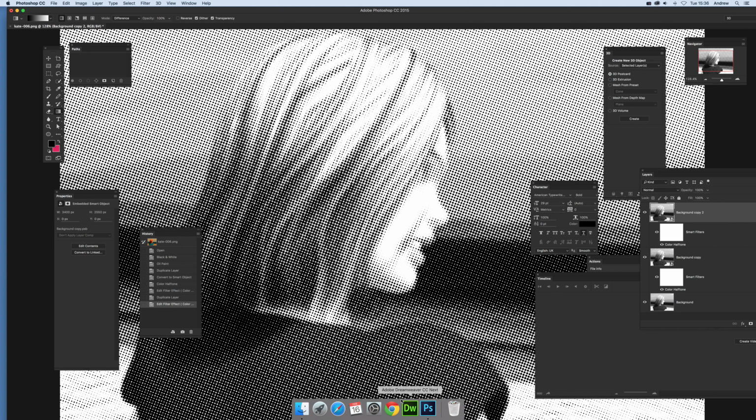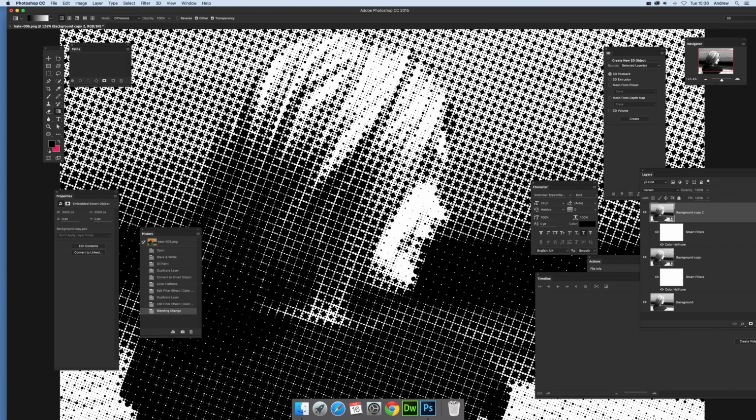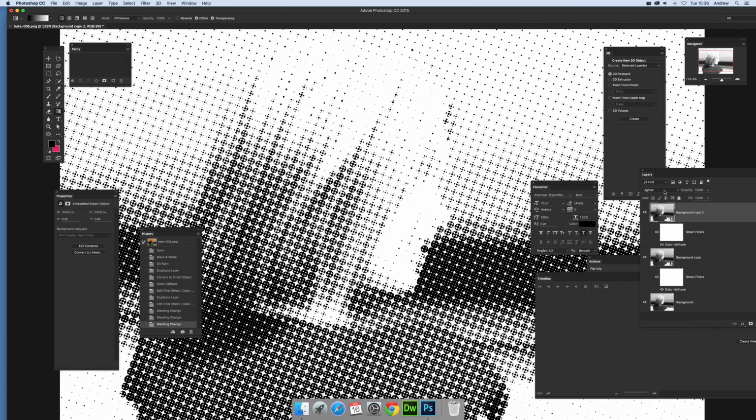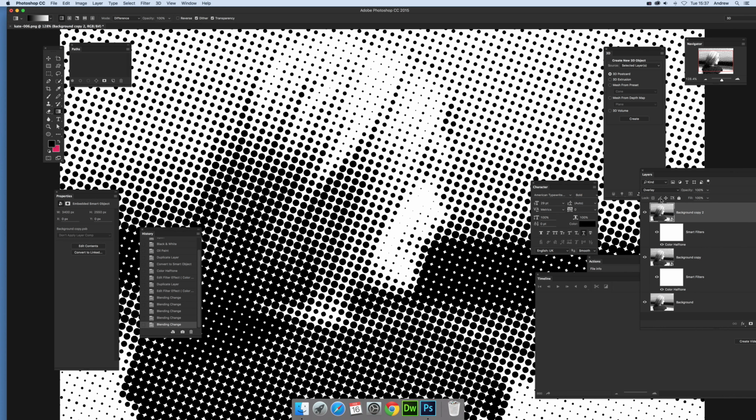Now, you can't actually see it at the moment, but of course you can use blending modes. So you can actually combine them, and you can create some really quite interesting combinations of these halftones. Some work better than others, so you might find that some actually have very little effect whatsoever. Screen, just obviously very subtle changes. There's not going to be any change in fact. Overlay, and so on and so on.